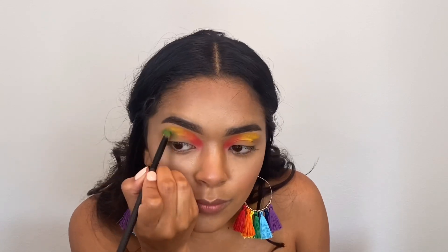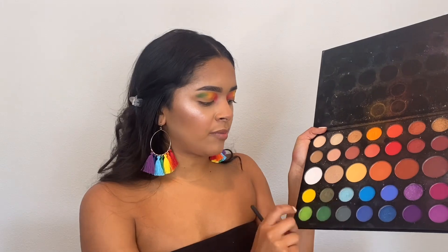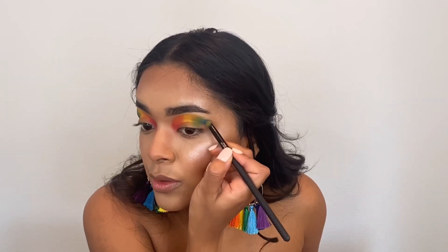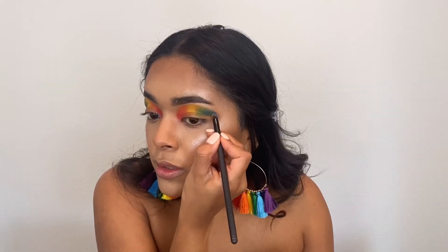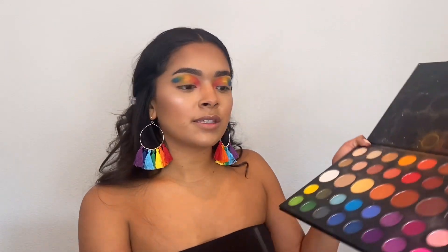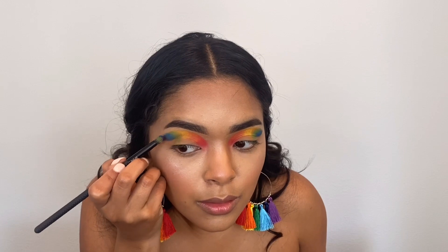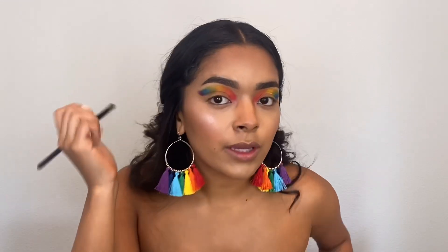We're dipping it a little so we're not going straight up into the brow — kind of curving that shape. Next is blue; I'm mixing two shades because I don't want it too bright or too dark, so I've been mixing throughout. We want to make sure the blue goes down enough and starts going to the side, because there's one more color left — purple — which will be the little flick. Last is purple; I'm not mixing this one because it's nice enough. I dab it to blend it in and create that little flick.